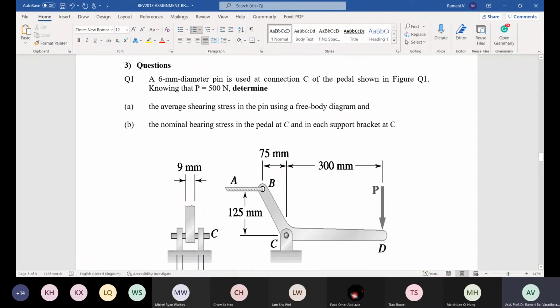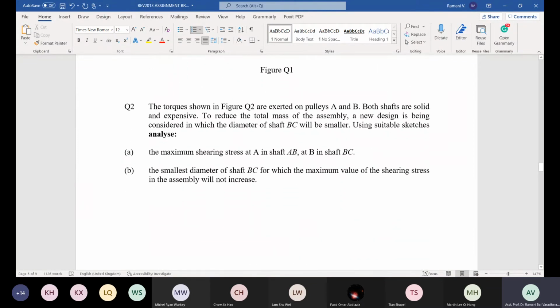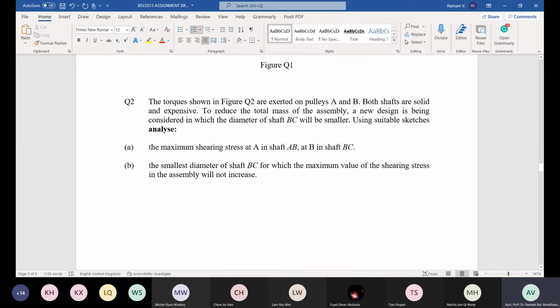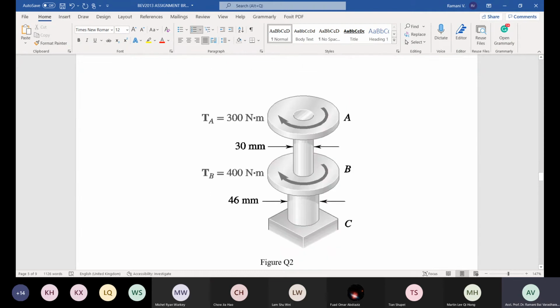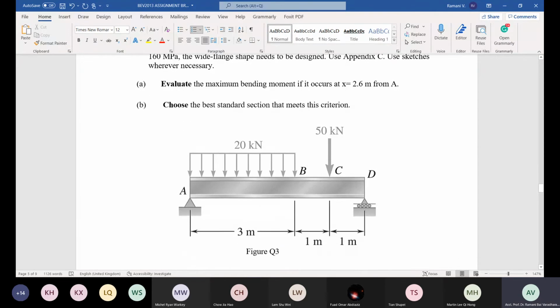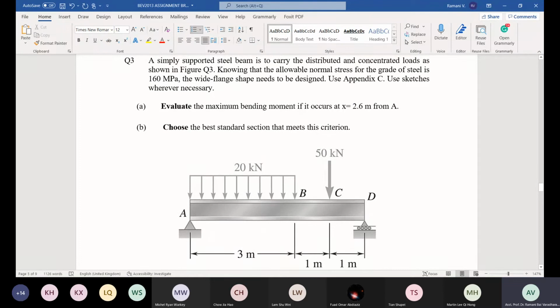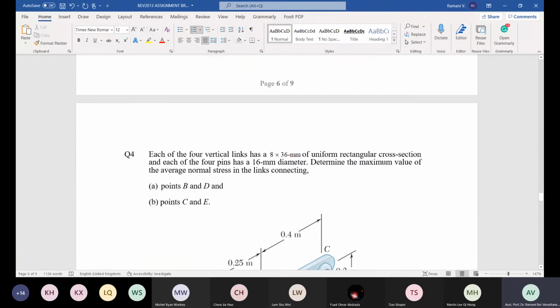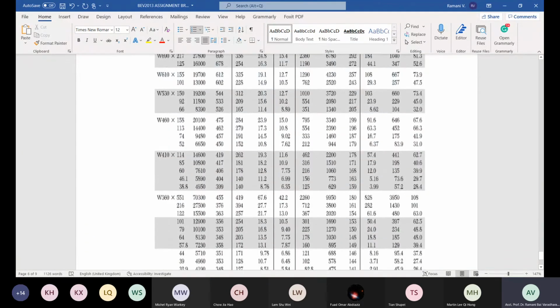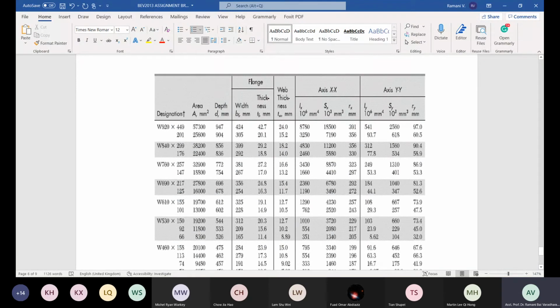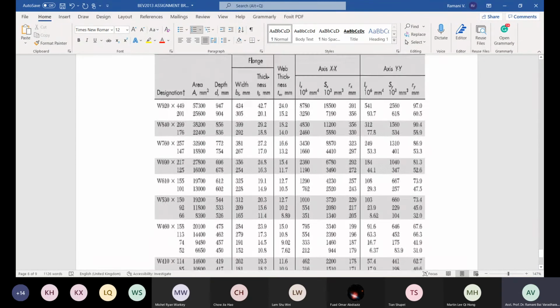Number 1 is on finding shear stress and bending stress. If asked, you do it; if not asked, you just answer the question only. Maximum shear stress, and next you have to determine the shear stress when the diameter is changing. The third question is on design, where a section is given. You work out all the answers and come out with the best section, which you can find from this table. The grade is given, so based on the properties you determine, you'll choose from this table.